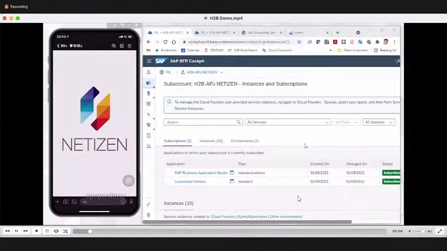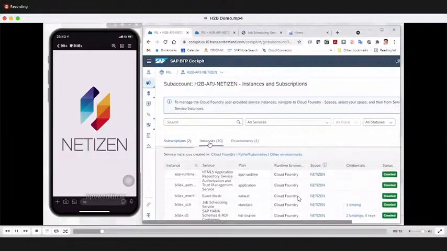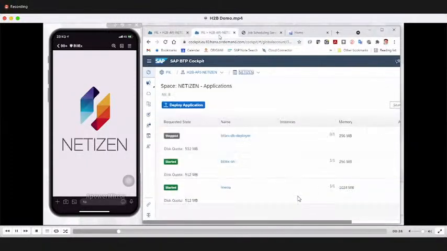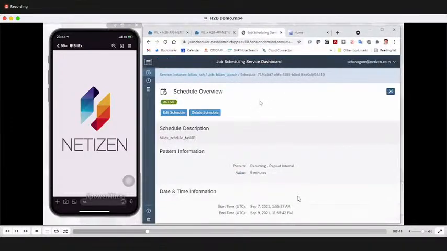We use Business Application Studio, which is the common thing in BTP, and we use the Launchpad services. And in the instance, we use Trust Management, Event Mesh, Job Scheduler, SAP HANA database, because we want to keep a million business partners inside. And to be able to integrate with Line OA, we need to create a proxy application in BTP, just to ensure that we can transform the data and also push the data to Line application.